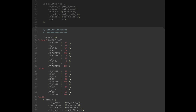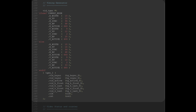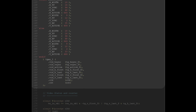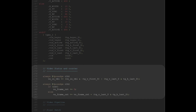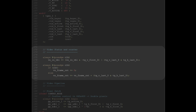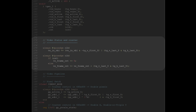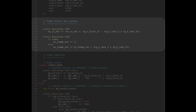Then comes the timing generator, a block I wrote previously that can be configured to generate any video timing and gives useful sideband signals like first and last column, first and last line, things like that. Then we have a couple of status and frame counters. Those are exposed as registers to the CPU so it can know when the vertical refresh is and also how many frames have been drawn. This is used to generate the internal tick rate of the game engine.